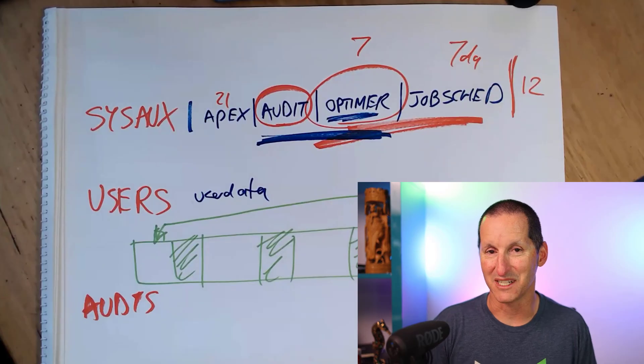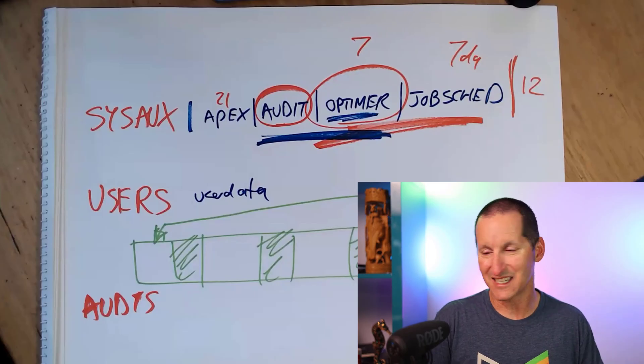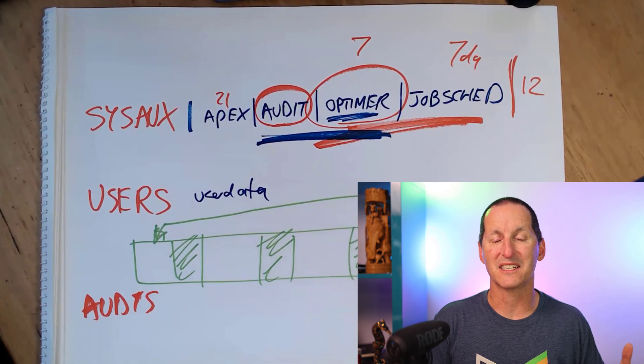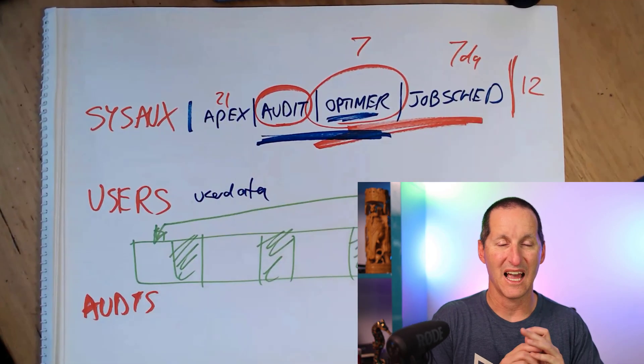Otherwise, if SYSAUX gets out to 12 gig, that's pretty much the end of it. You'll still be able to grow existing applications into free space wherever it exists, but you'll start getting erroneous warnings because one of your data files is at 12 gig and we'll shut the door on you. I'm going to put all of this into a blog post with a list of commands you should run when you first install XE, to give you a setup where you can get maximum benefit and maximum duration out of your XE platform — especially if you're worried about approaching that 12 gig limit.